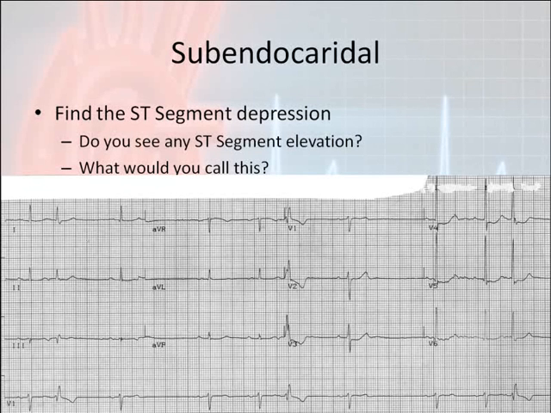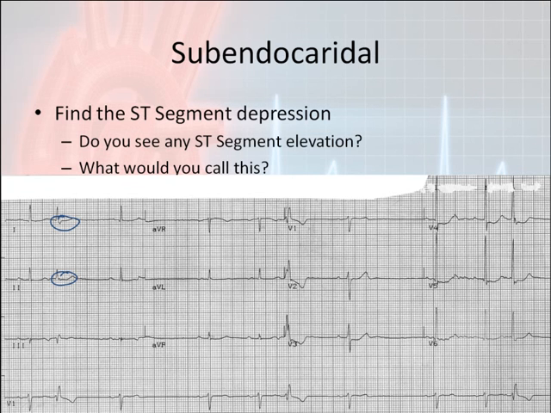I love this 12 lead. So find the ST segment depression. First of all, do you see any elevation? We don't see any elevation, but we see quite a bit of ST segment depression. This might be difficult because my little ink doesn't show up very well on the 12 lead. So I'm going to try to do this very carefully. So let's look over on lead 1. Do we have any ST segment depression? We do. It looks like we might have a little bit here. We have a depression here.